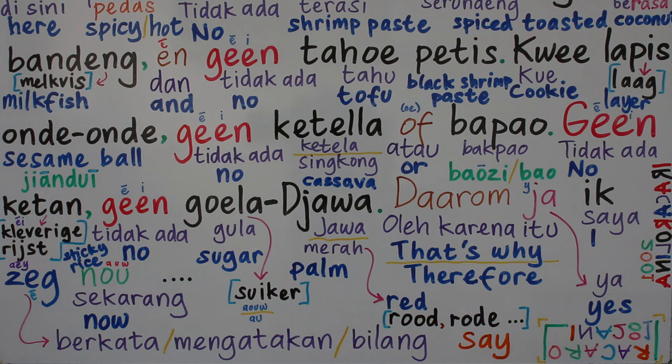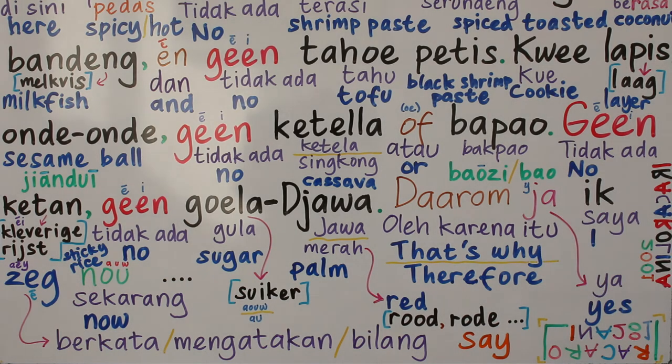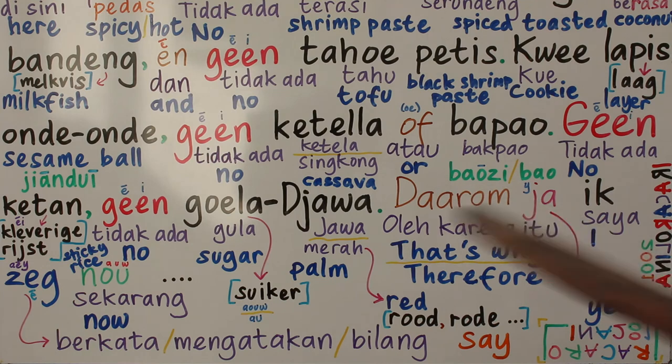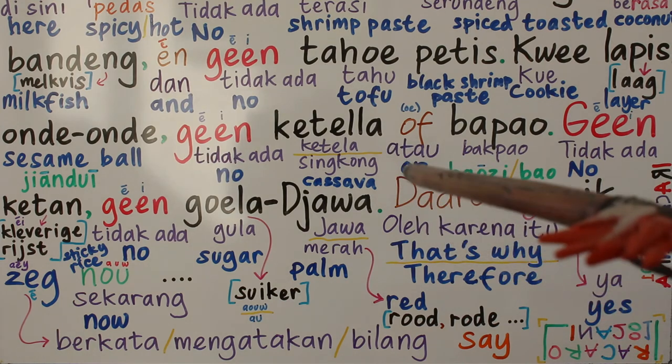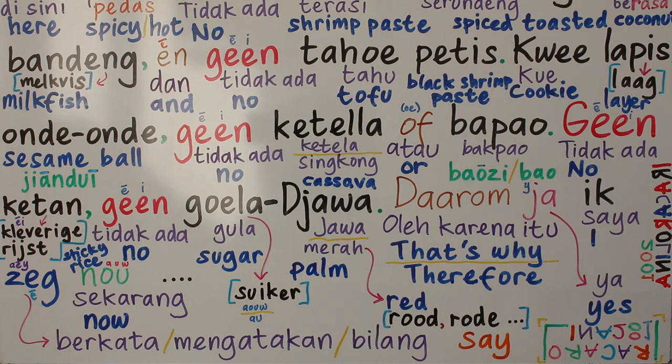Oleh karena itu in Indonesian. Daarom is more into, oh sorry, I was mistaken. This daarom is to explain. This is that's why. The favorite word is not daarom, but you replace the initial D with W. It becomes waarom, waarom. That's my favorite Dutch word, because it makes people think. I just have to say it, waarom. That's simple and quick, and then people have to think. Yes, I enjoy it. So it's not this one, but it is waarom. Yeah, I will write the word waarom below.